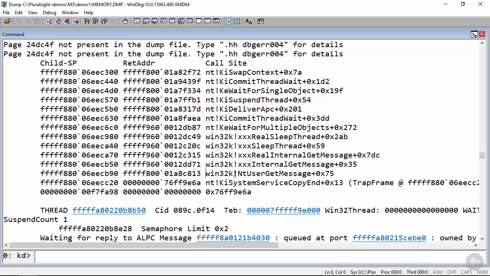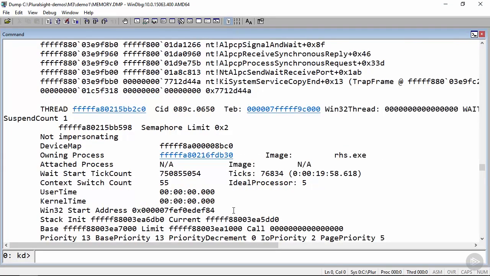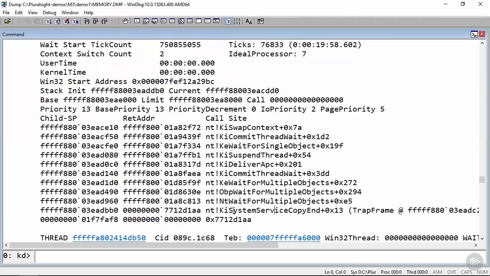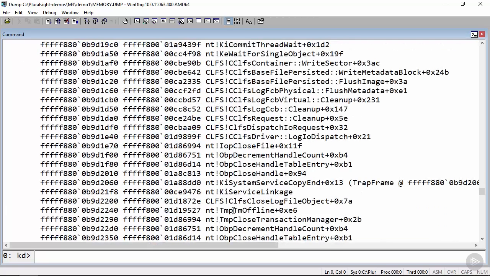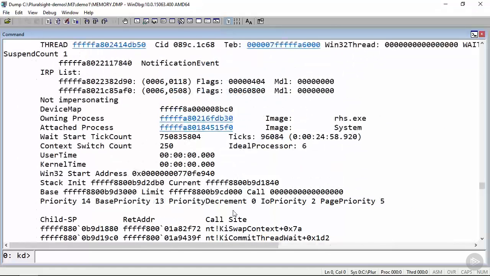It was executing in the Win32k subsystem, and then it was indeed waiting for a single event itself. But as we continue to scroll by all these various threads, here's another one doing the deliver APC and then waiting. And as you'll see, I keep scrolling by more and more threads, and they're doing primarily the same thing. But now we finally get to a different thread, and it's doing substantially different stuff. So let's take a moment to review it.